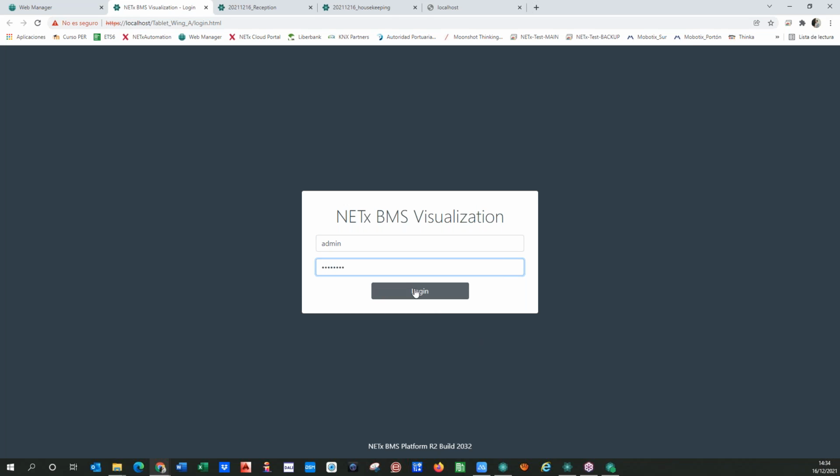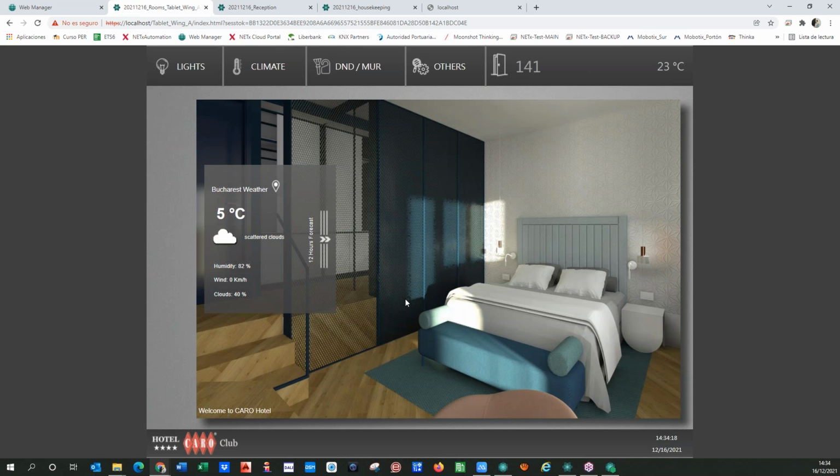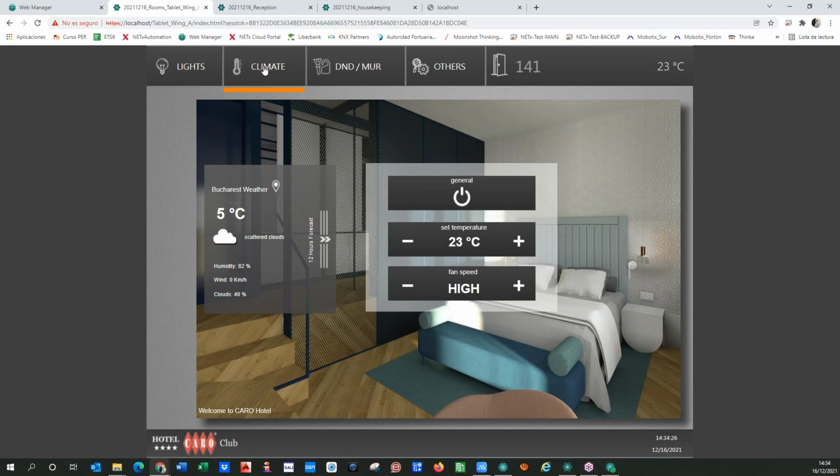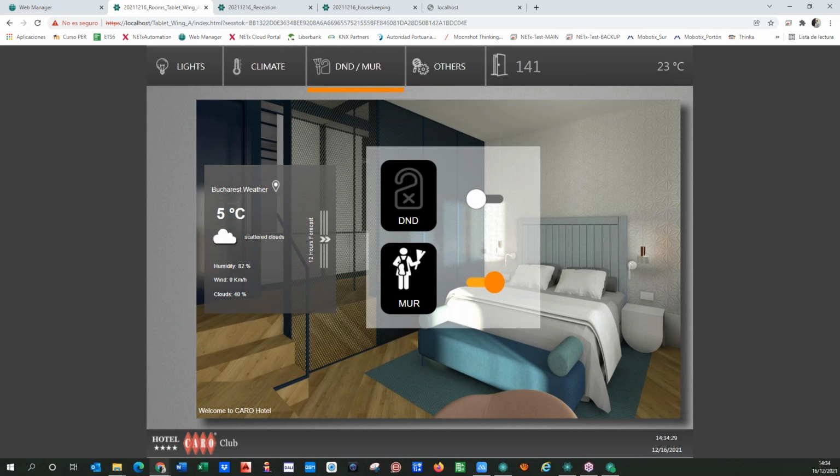You will see only in the tablet, or your own tablet, or in the touch panel in the wall, you will get this information. You can change your lights, change your climate, specify if you want to be not disturbed or you want to make up room.